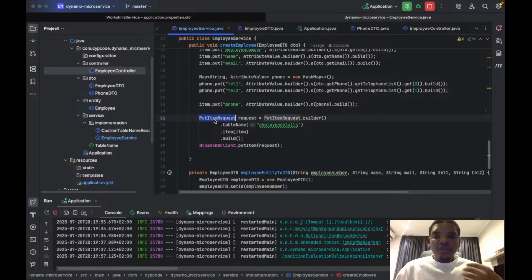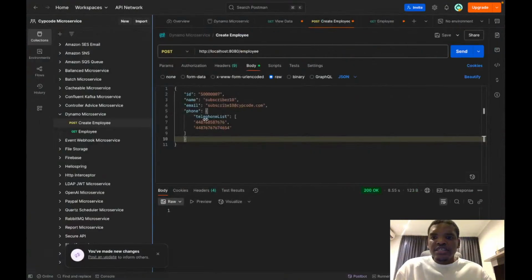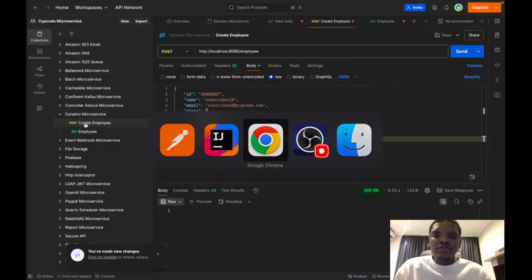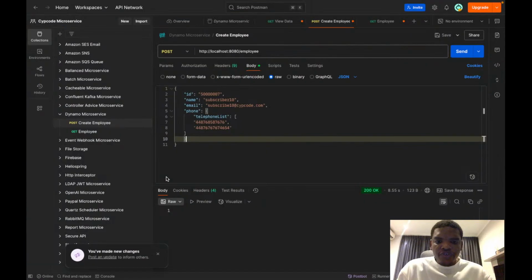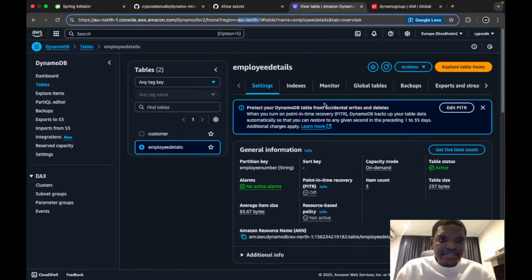So you can action those on your side and then have a full CRUD REST API to a Dynamo database, and you can expose that and interact with your API and your DynamoDB in AWS. And so far, that is it.